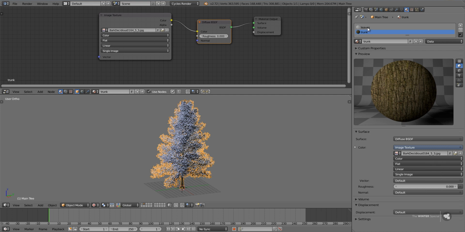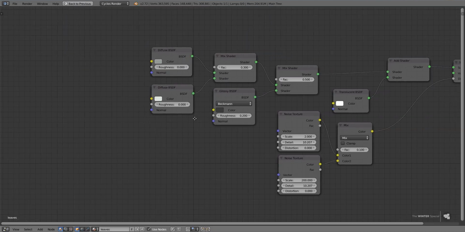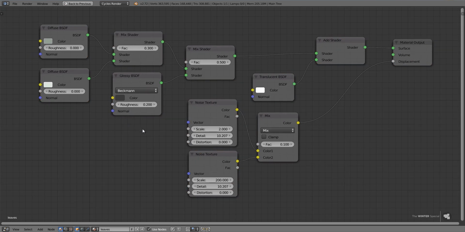Alright, let's take a look at the leaves, a little more complicated node setup here. Just explaining here. You can take a screenshot right now if you want, or pause. Basically, for the leaves, we've got a mixed shader of two different diffuses.